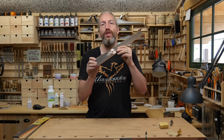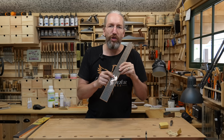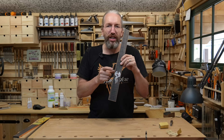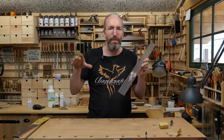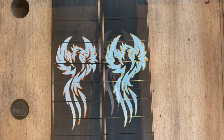And yeah, I'm curious to know what you guys think. Do you guys think it was worth all the extra effort and time spent on getting that tiny orange outline, that accent color around the inlay? So yeah, let me know your thoughts in the comment section down below, and I'll make sure I put up some pictures on screen right now for you to check out the end result.